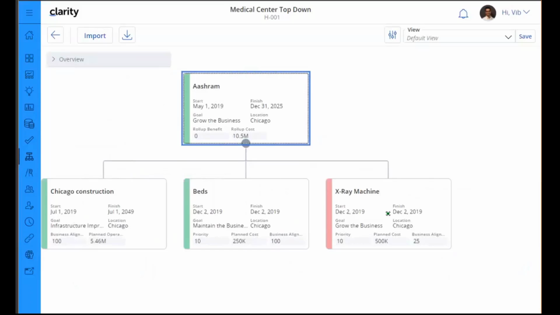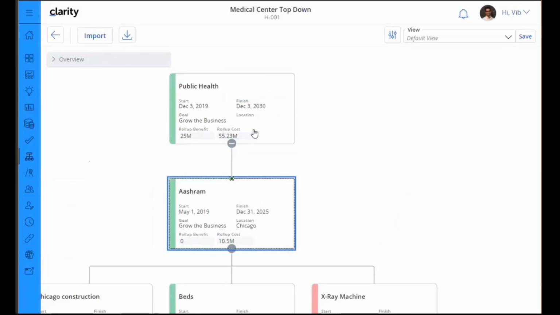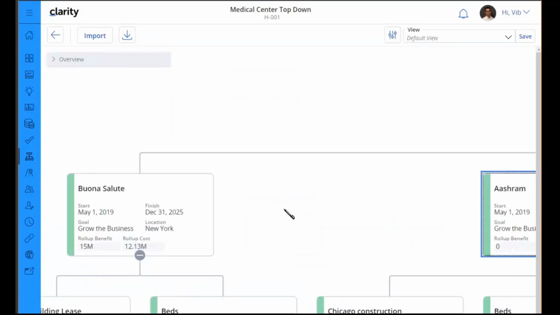Once I'm done, I can just right mouse click and say show my parent, in which case only my parent is then displayed. So again, this allows me to continue to focus on what I want to look at and then expand as I want to see more, or I can say just expand all and everything then becomes available.